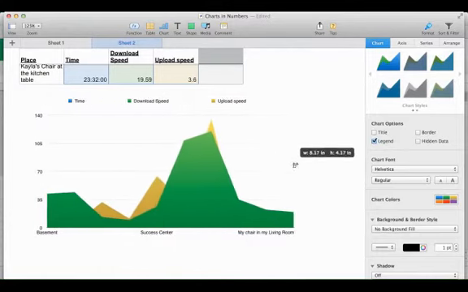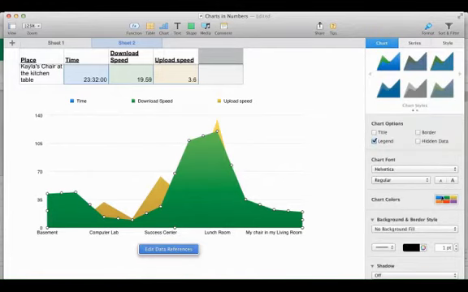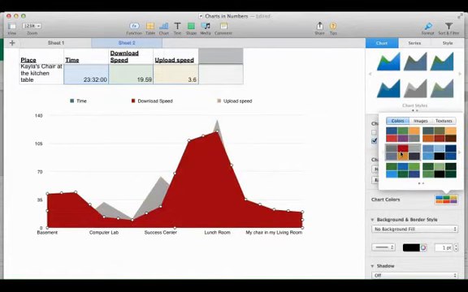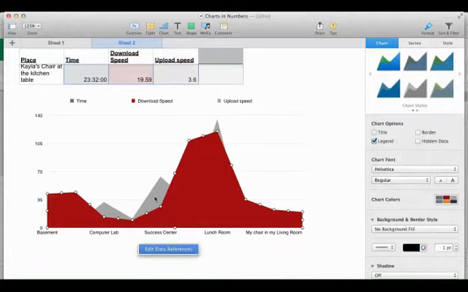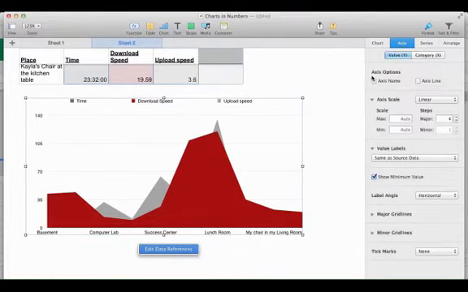Okay, got to make it bigger. Double click so we remember how to change the colors. Oh, I'm just going to go with a theme, kind of liking that. Okay, got to get some labels in. So how did I get labels in? How did I get it so that it told me my axis labels? Axis name.